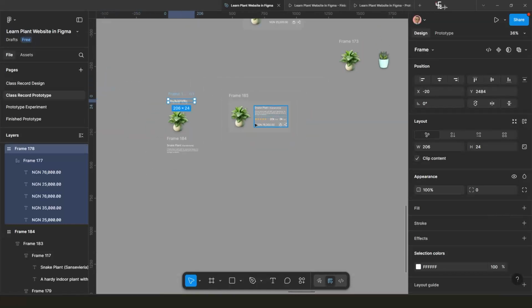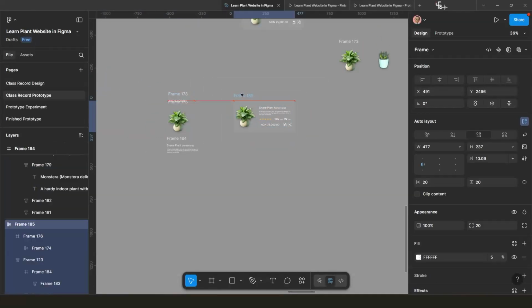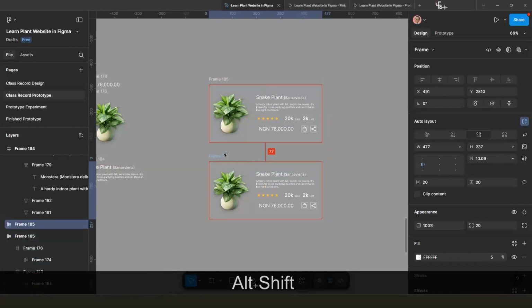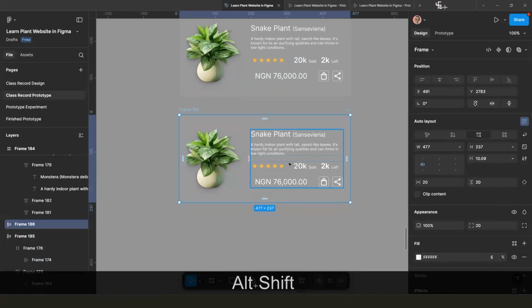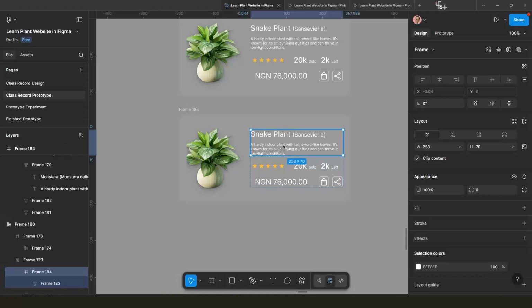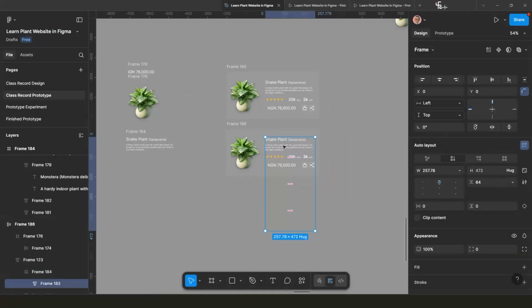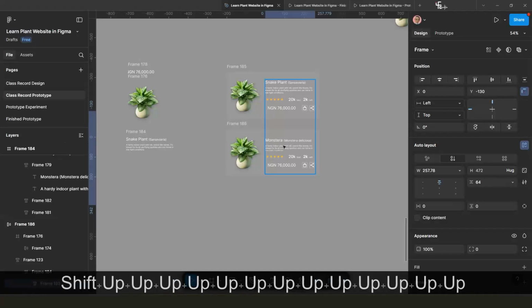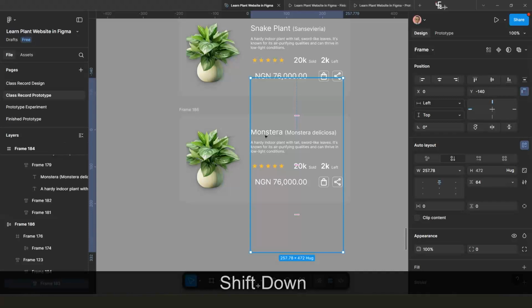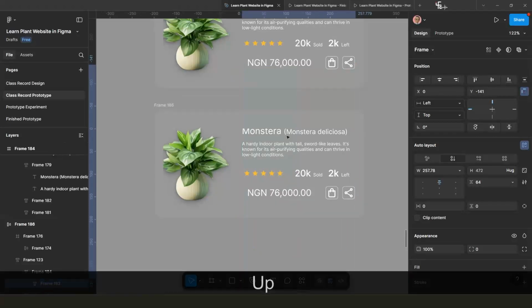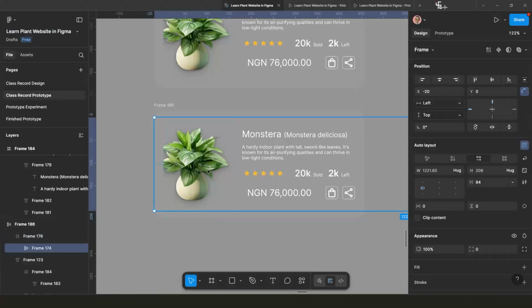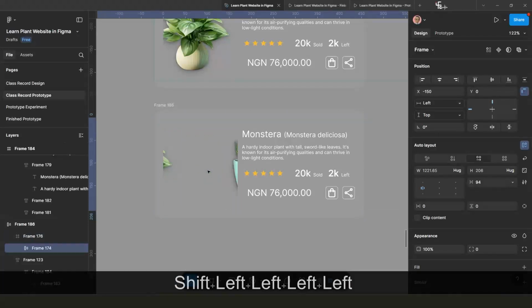So now you can see I've been able to replace these people. So what I will do now is to duplicate this particular one like this. So when I duplicate, I will select this one and go inside now and use this one and move to the next plant name like this. You be careful not to clip the material like this, because that would be very weird. Okay, and then change this one, double click, go inside, switch the image like this.